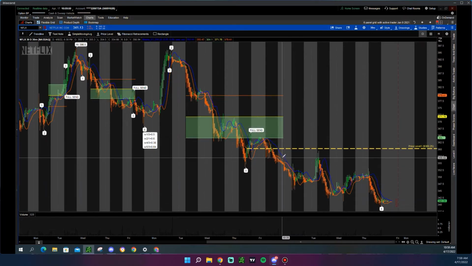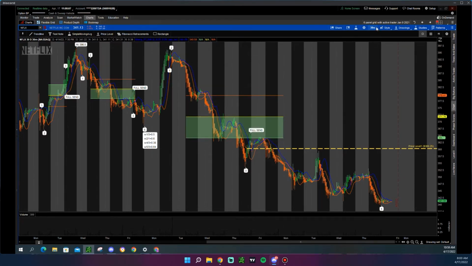These lines here, if you want to keep them, are just your EMAs, I believe. I'm not sure. I don't use them. This used to be the 9 EMA and I think 5, but you can backtest that, add two lines of 9 and 5 and see if it is or not.